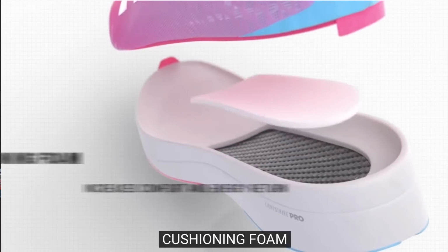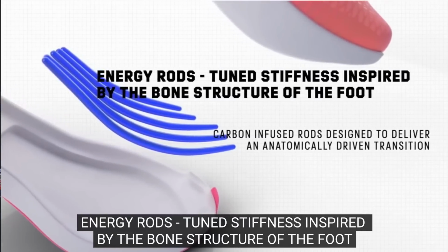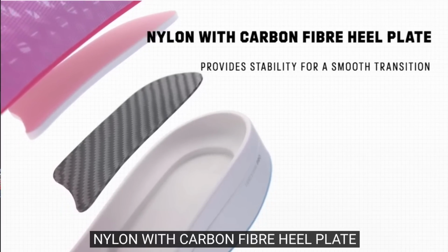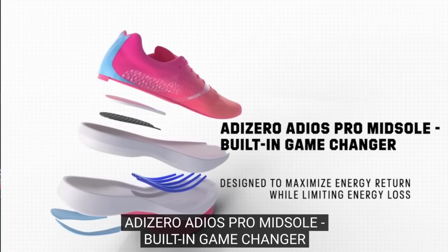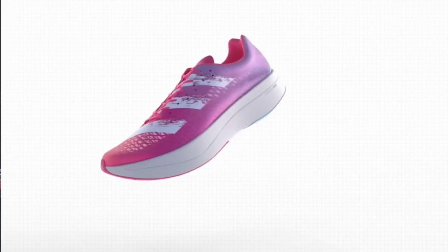But really what I care about is this midsole and the technology used on this, which has carbon infused rods in the front of the shoe, as well as a carbon heel plate and Lightstrike Pro foam to deliver a smooth and snappy transition and optimized cushioning, which it really does have a pretty nice, soft, squishy feel on feet.